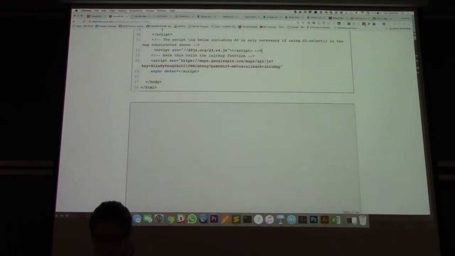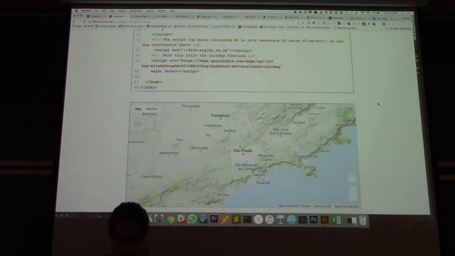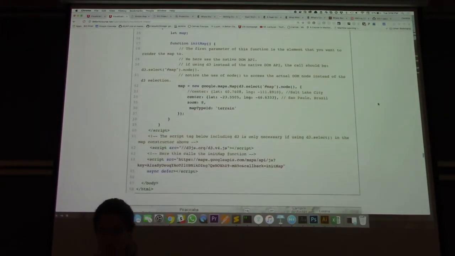That does not work. Right? So notice that in order to use D3, there's two things I had to do. One is I had to obviously uncomment the import of the D3 library, which I did make a note to myself and then didn't do it.